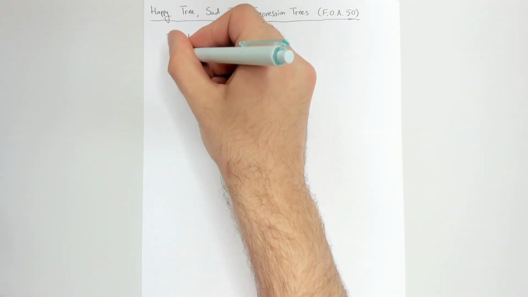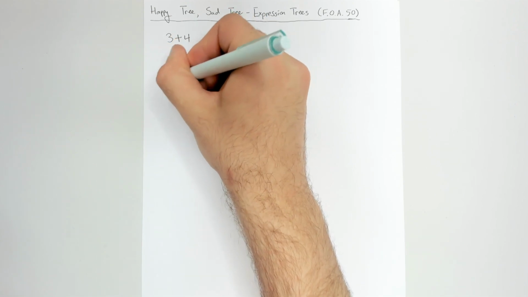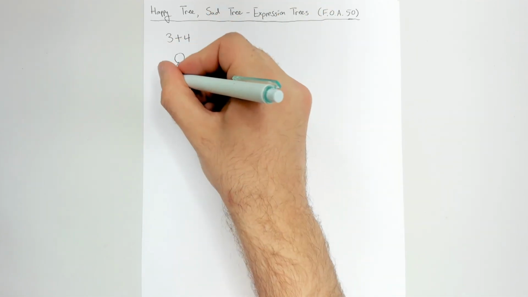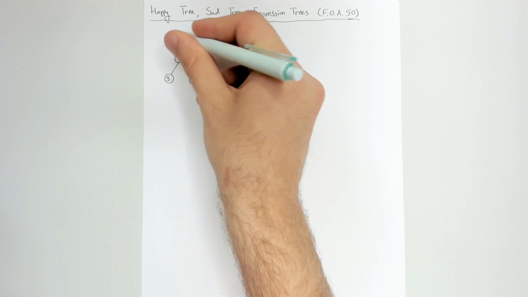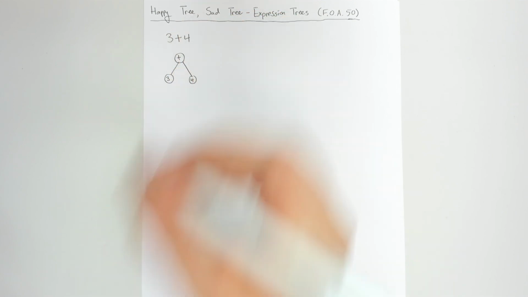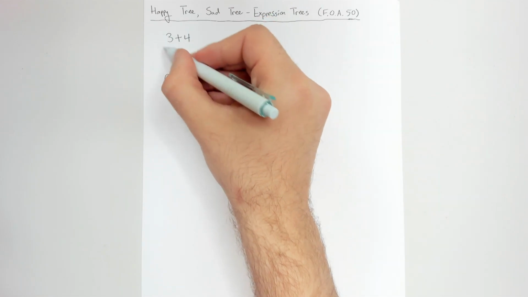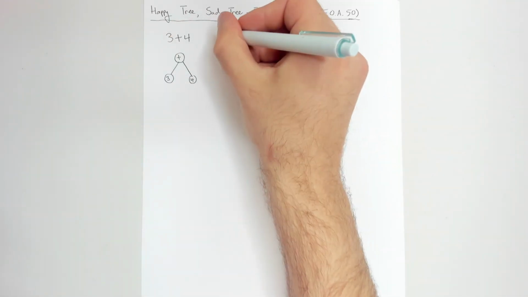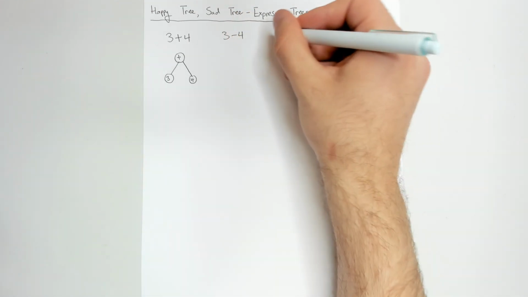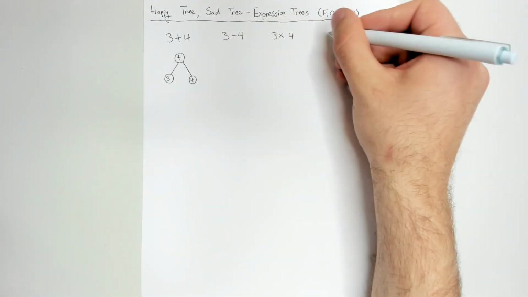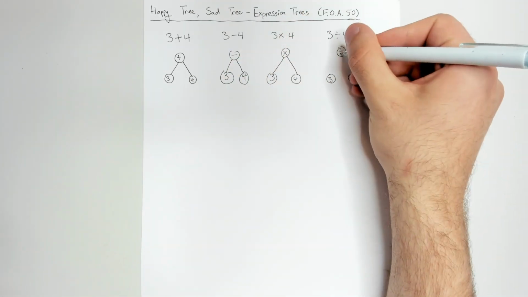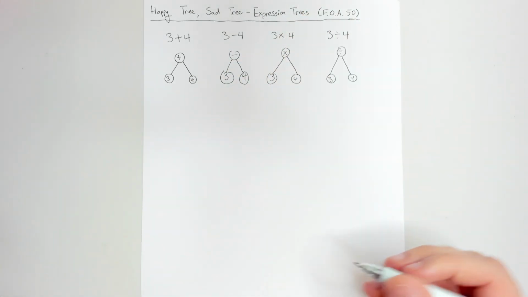The way we're going to write this in an expression tree is we're going to have these nodes that are connected with these edges. So we'll take the 3 and the 4, and what are we doing? Well, we're combining the 3 and the 4 through addition. So this expression 3 plus 4 would be written like this inside of the expression tree. Similarly for subtraction, multiplication, and division, it's all going to look very much the same. And we could also throw exponentiation in there if we wanted.